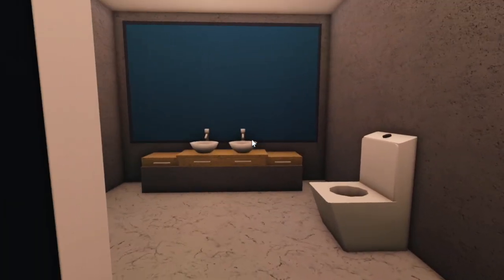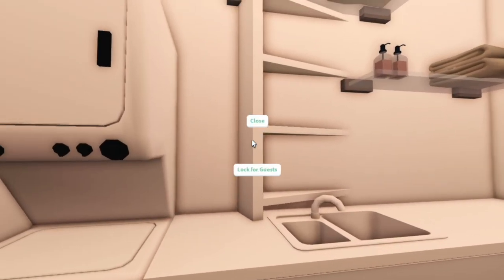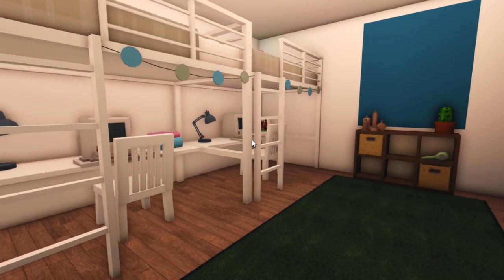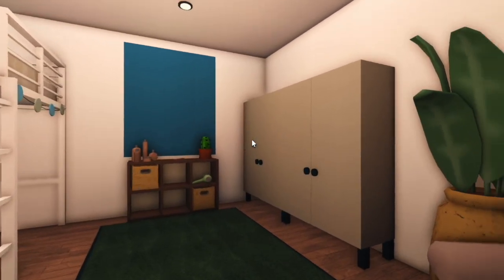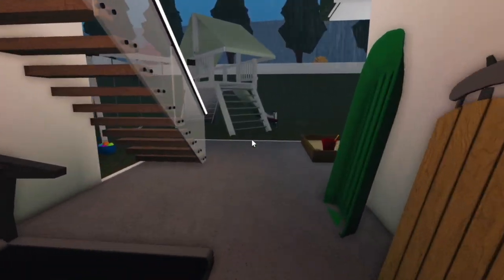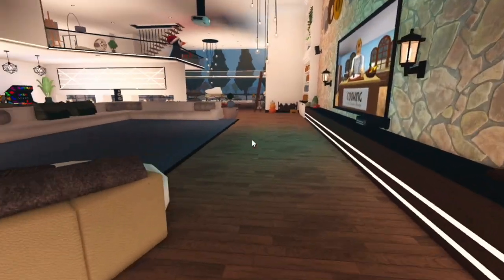Then there's a toilet down here with a full set of equipment. And in here is actually the laundry room. Sorry, this is again from the pivot door upstairs. So past the laundry room, we have two bed maids room, and it's bunk beds. It's actually a pretty cozy spot. I'd actually be quite happy in here. Yeah. Then as we walk back up, we can take these stairs, which lead me back to my living room over here. Now we should head up to the second floor.